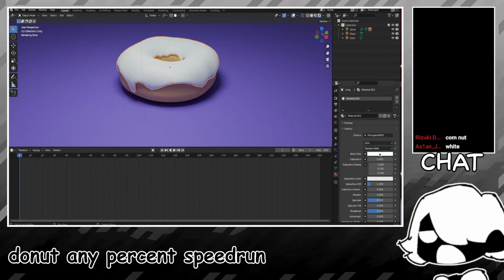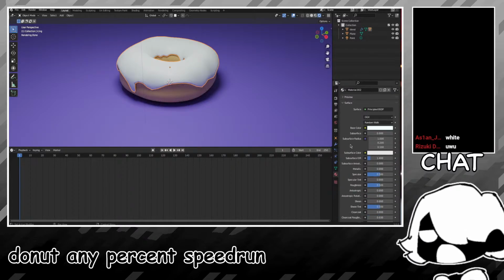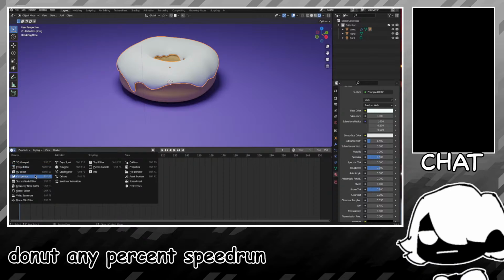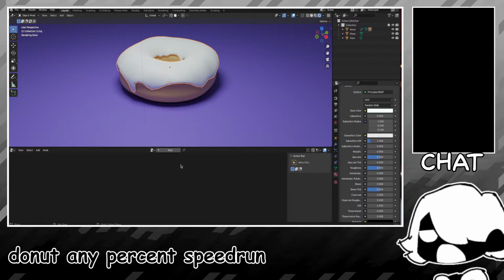And then we have base color white. Does that mean it should be slightly almost like sugar? Is this a glazed donut or is it just an opaque white frosting? You bastards. Geometry nodes.